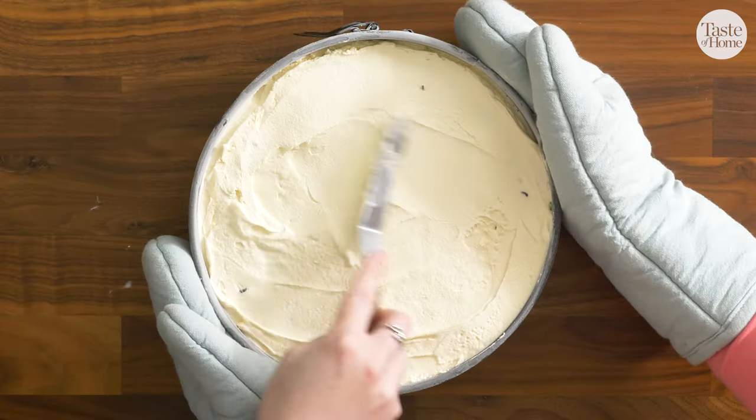As you can see, it's not so much stiff peaks as it is just holding its shape — just so that it's a good spreadable consistency and so it'll hold up in the piping bag. You can either pop this in the fridge until you're ready to decorate, but we are ready. So now is the fun part — we can start frosting!